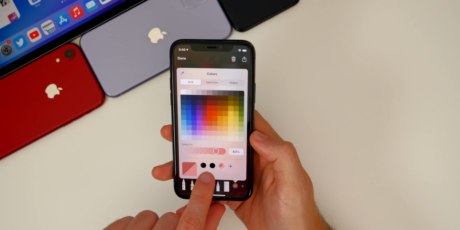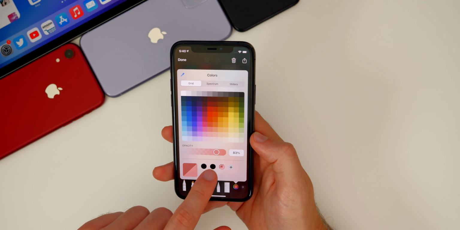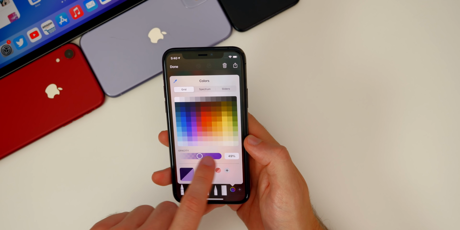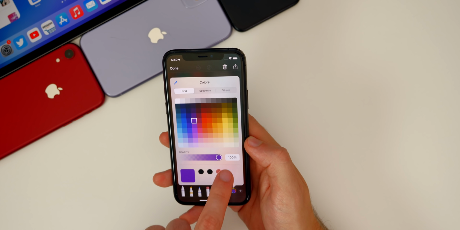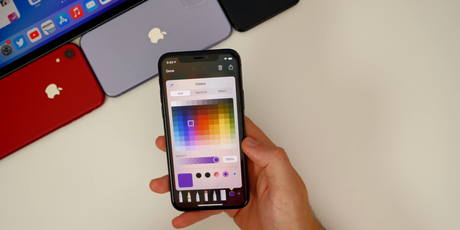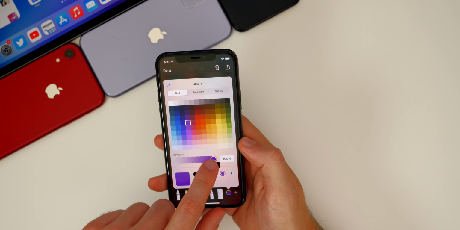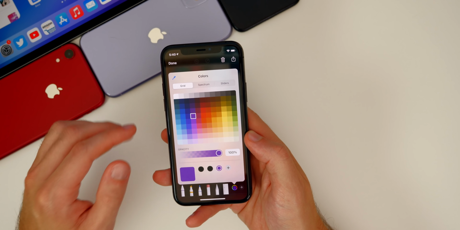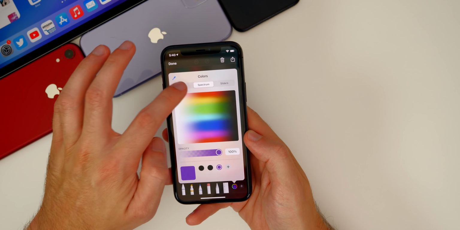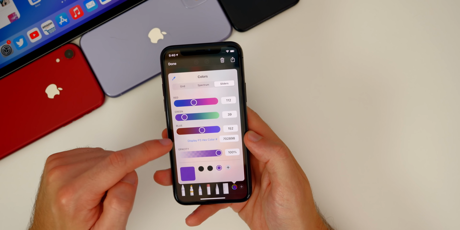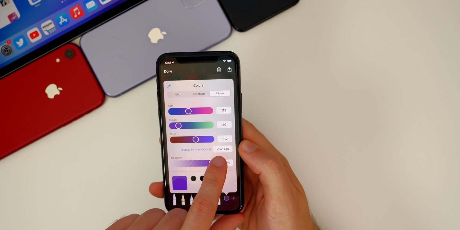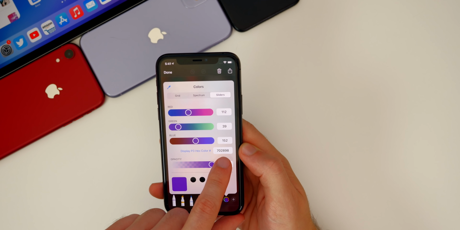So if we go ahead and do that, it will create these custom colors that you can just simply tap on, so you don't have to go ahead and find that color again. If you want to customize it by the opacity and everything, just simply tap on the plus right there and it will create that color. And you can also delete these colors by simply tapping on it and deleting, like so. So this whole new menu, this whole new UI is much better looking. You can also change this from grid to spectrum to sliders and get very specific with the type of colors that you choose here. And you even get the option to add in a hex color number right there.